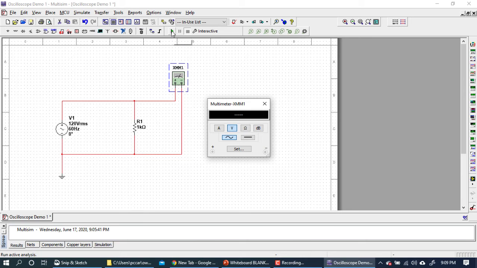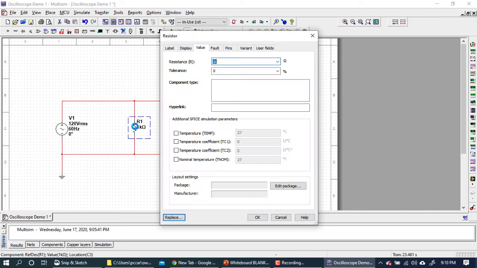And now we're going to click the play button here, which is run. Also, the F5 key will run the circuit as well. And you can see that I'm measuring 119.999, or it's really 120. So right at 120 volts RMS. Close enough. And if you don't like it being exactly 120, it could be because our load resistance is a little small. So let's just put in 100K.